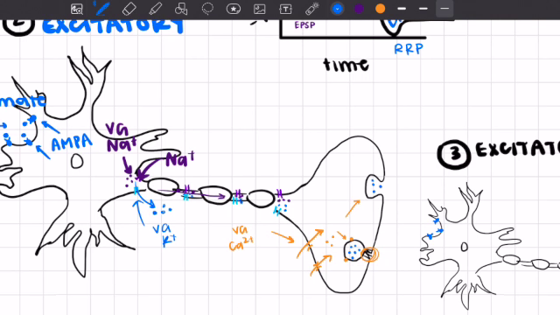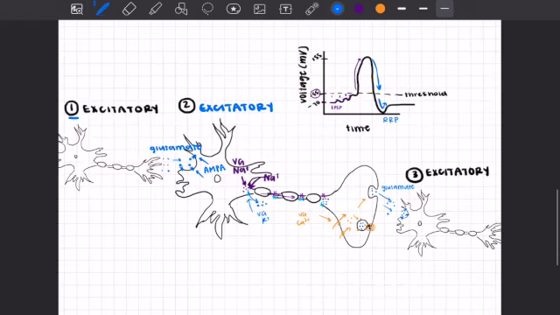And in our example, since this is an excitatory cell, the glutamate is released into the synapse out of the vesicles and binds to the receptors on cell number 3, which is the postsynaptic neuron, where this whole process happens all over again.